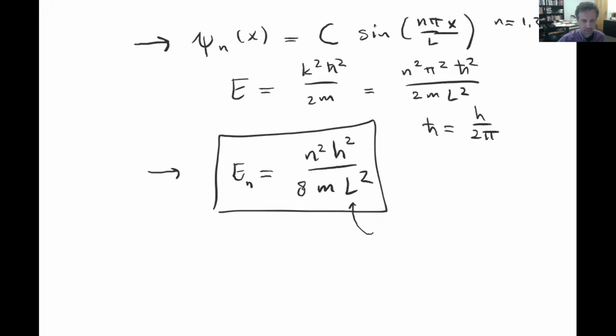And that means that the separation between subsequent levels, let's say between n equals 1 and n equals 2, becomes smaller too. So the longer L, the longer the box, the smaller the difference between the subsequent energy levels. What does that mean? Well, this is an important concept here. For very small boxes, like the size of an atom, the separation between allowed energies can be very large. If you make the box very long, the separation between subsequent energies is very small.